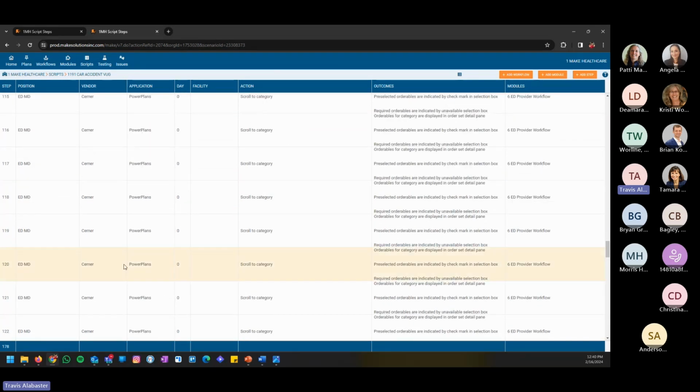So that's pretty cool. Does anyone have any questions on creating a workflow, importing the diagram in, adding positions and modules, or creating your script?